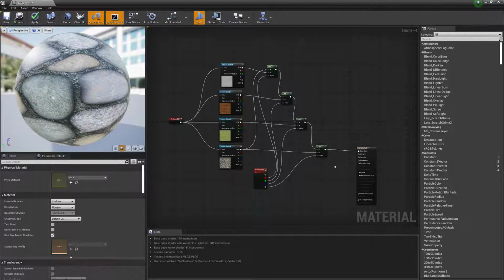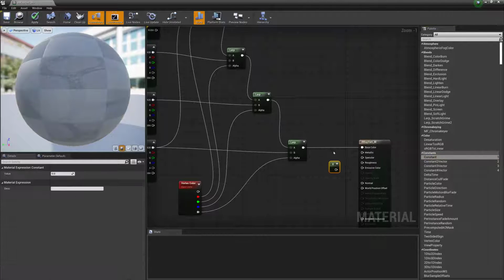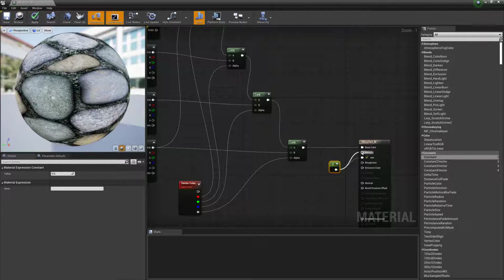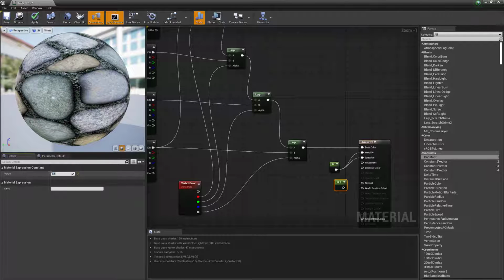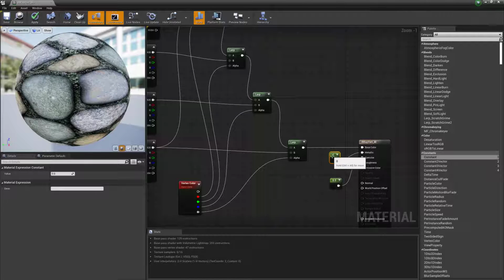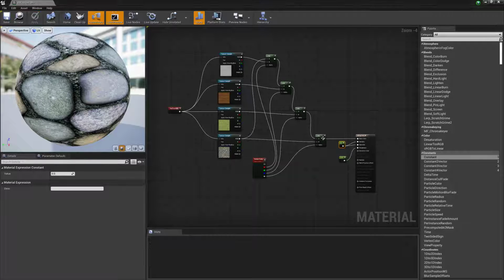Let's see, one more. Usually I'll plug in a 0 or something for the specular, so it's not so shiny and crazy looking. If you just drag a constant, or if you hold 1 and click, we can make it not shiny, and I guess not metallic. It's a scale of 0 to 1, so if you wanted it to be halfway rough, we can connect another constant to the roughness. That has nothing to do with the vertex painting, that's just so it doesn't look super shiny. Okay, so apply that, and then we'll show you how to plug it in.